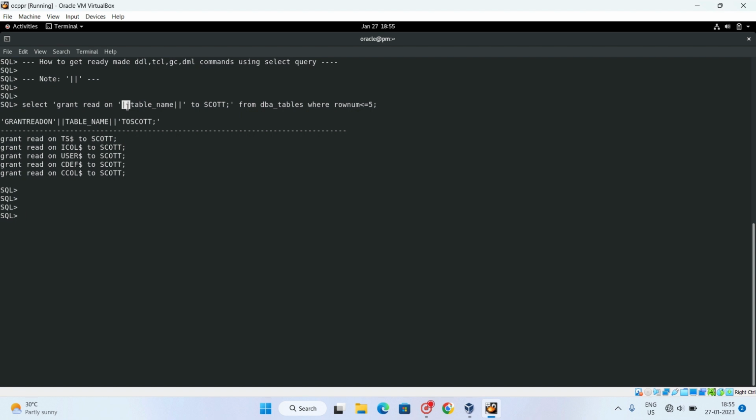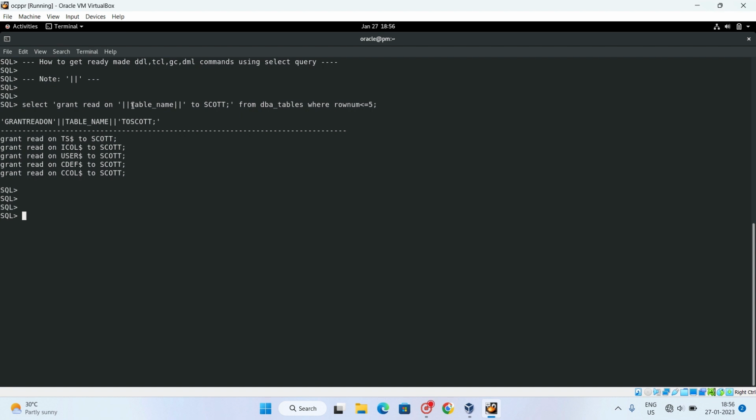This is the or operator. Actually, it will concatenate the statements. You can assume it as a string, and this string will concatenate the real column from the dba tables view. I'm taking table name here because we want to grant read permission on each of these tables, and we want this grant to be given to Scott.